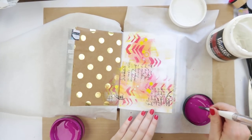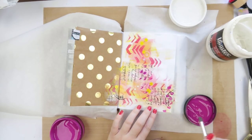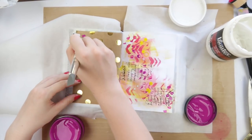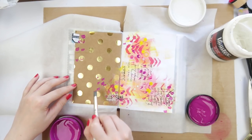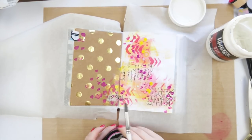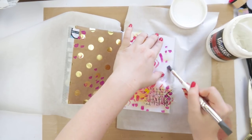I decided I needed a bit more of a spark. I needed a bit more brightness. So I'm grabbing, I think it's a Dina Wakley tool thingy, and it's made out of a silicone end on it. And I'm just doing some mark making. I'm just splattering some paint on. A lot of that side bit gets covered up, but it just adds a little extra bit, and everyone can do a little splatter. Everyone can do a little splat.